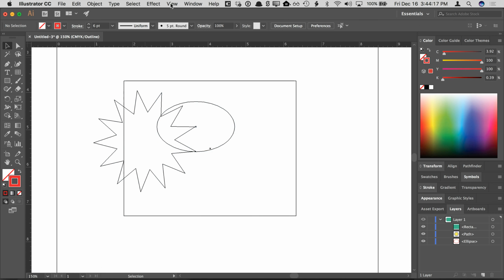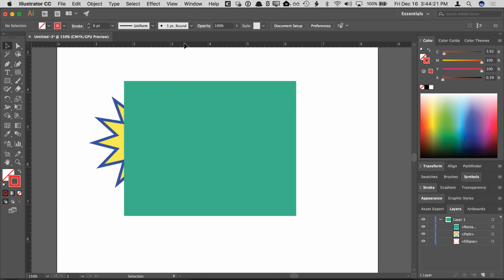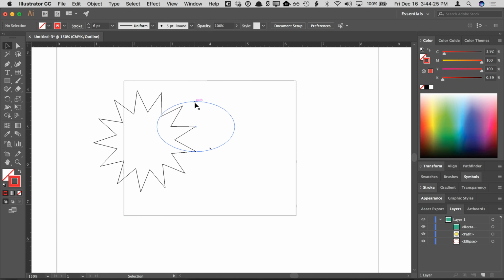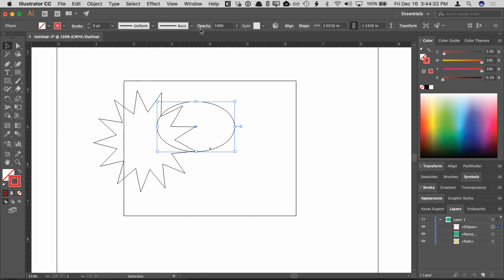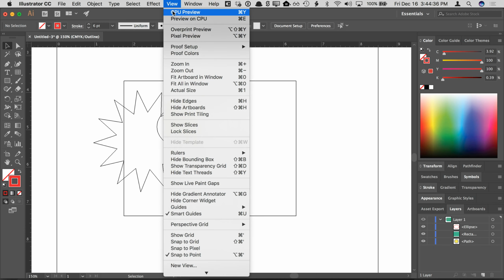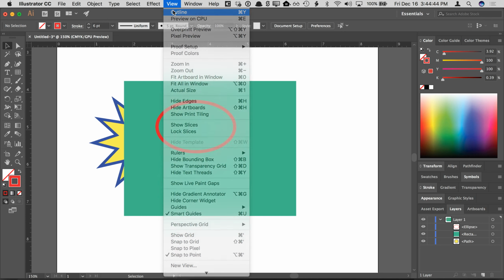And let's just go back for a second before I do anything. Let's go back to the preview. So the green is on top. I cannot see the red circle. I can switch to outline. I can grab that circle and I can say object, arrange, bring to front, which right now you can't really see the difference. But when I switch back to previewing, now I can see that it's on top. So that's one way you can go in and find objects. Like if they're kind of hidden behind something, switch to outline view.